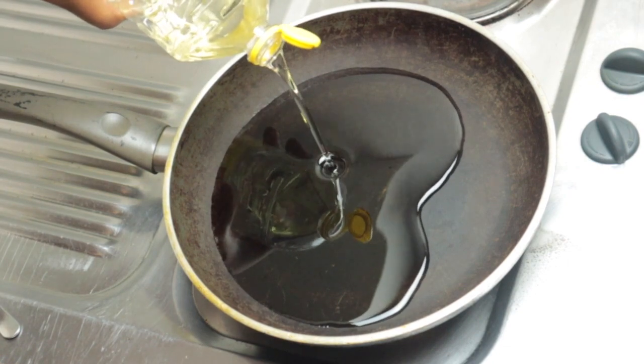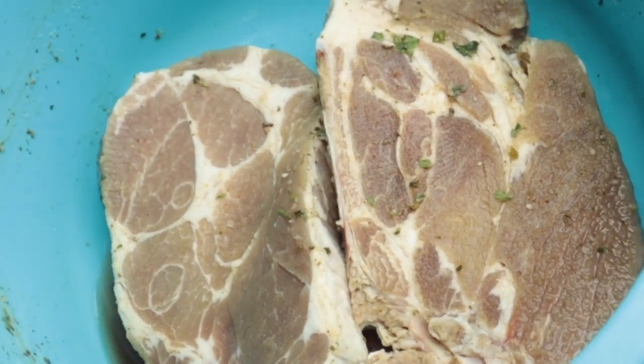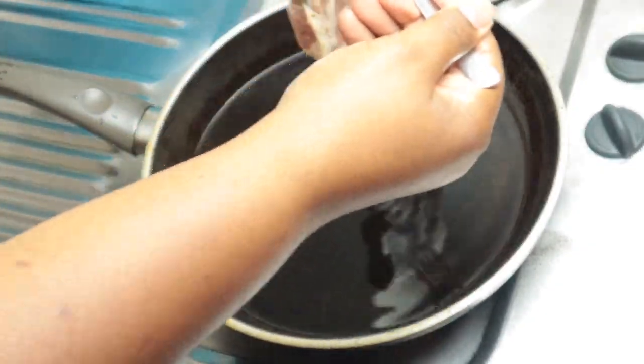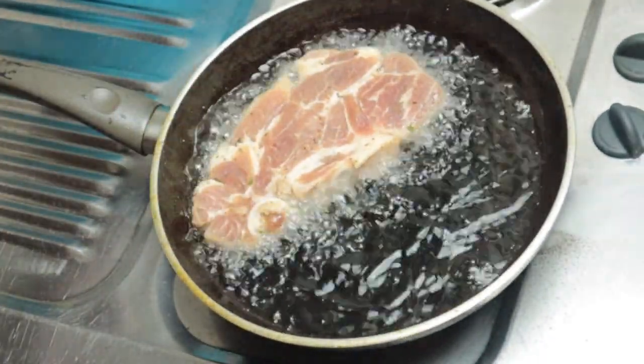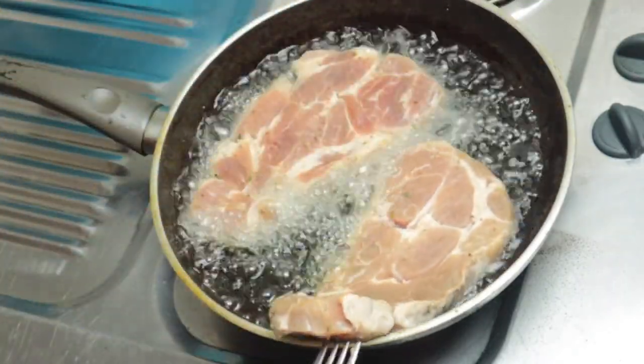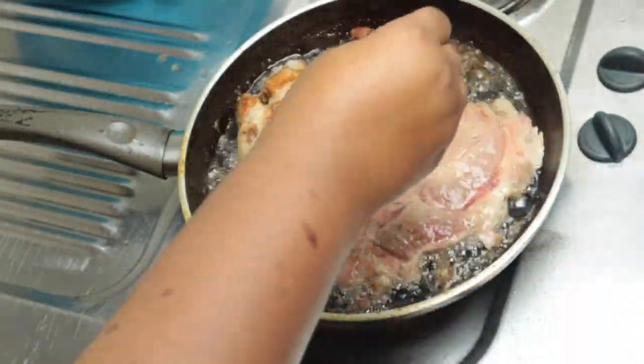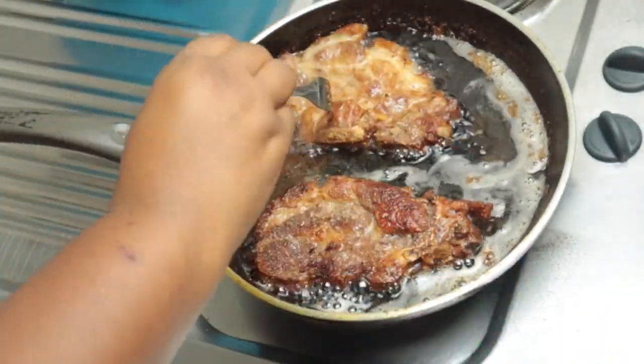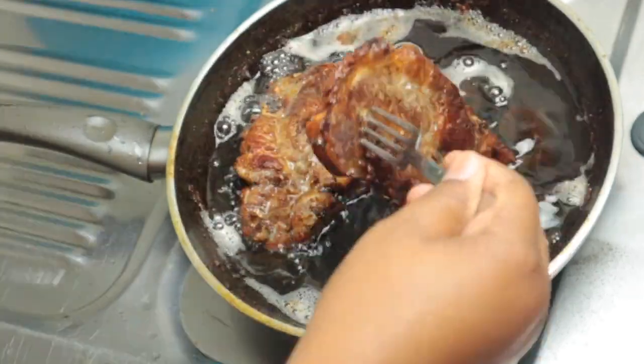So my meat of choice today was pork chop that I already seasoned. I fried them until they were nice and golden and crispy. Be sure to leave me a comment with all your tips, tricks, and suggestions for me to achieve my best jollof rice.